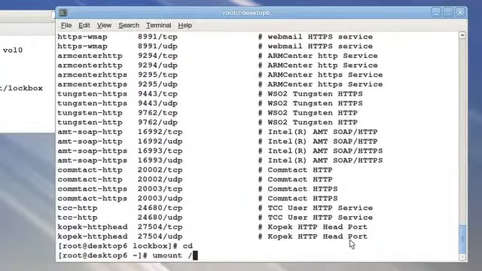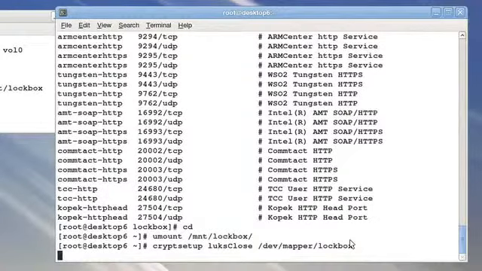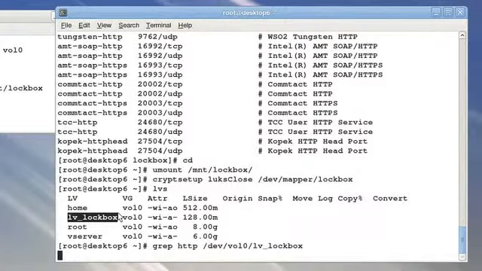If, however, I unmount my lockbox, I then perform a cryptsetup luksClose on /dev/mapper/lockbox, the plain text front end. That's now going to tear down the encrypted layer, where all I have left is the underlying partition, which is the LV lockbox. And we should find that if I were to grep http from the underlying device, /dev/vol0/lockbox, then there's no evidence of that plain text fragment being found within the encrypted volume.